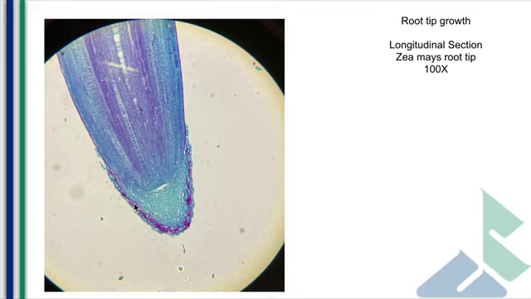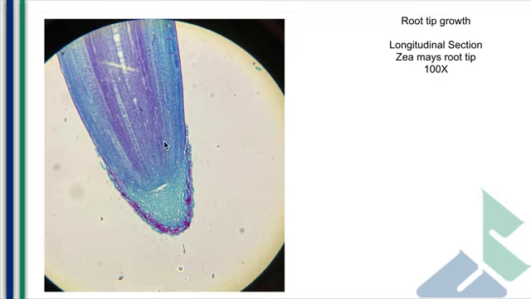You can even see the part of the root cap that is characterized by the dead cells versus the living root cap. And then at 100x, we definitely see the region of meristem, where cells are very small and dividing. And we start to see the hints of the region of elongation. You'll notice that the blocks here in the region of elongation start to get much, much bigger than they are down in the meristem.